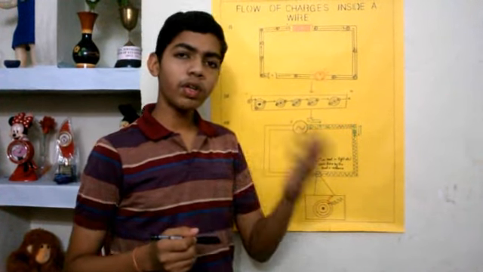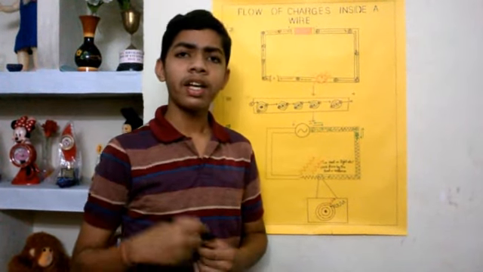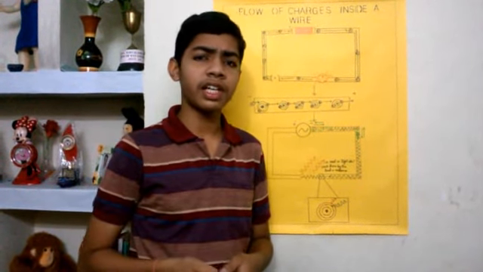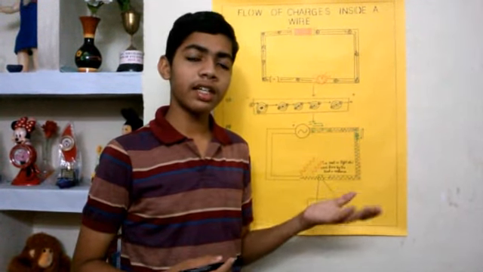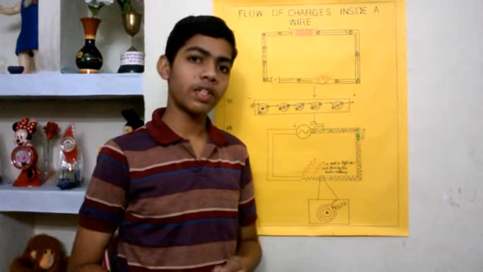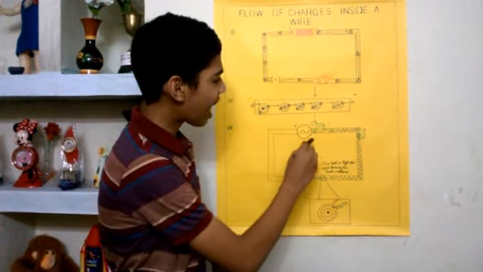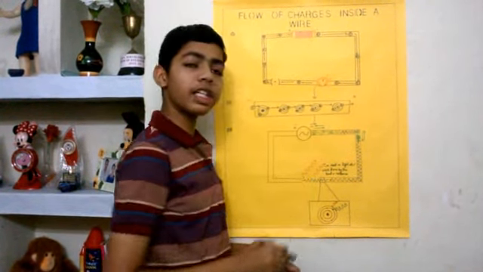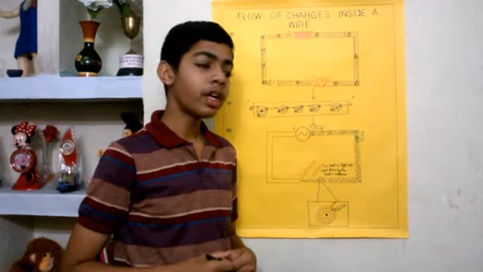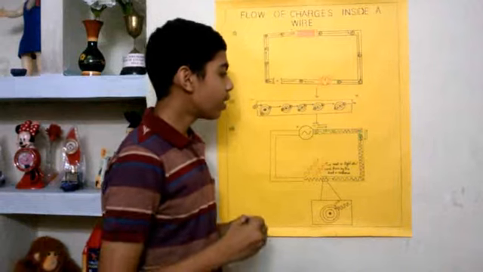So we know that whenever we switch on, electricity travels at the speed of light and the object turns on immediately. For example, I switch on a light, it immediately turns on. If I switch off, it immediately turns off. Then if electrons travel at such a slow speed, how does the electricity travel at such a high speed? And how can we explain it? Let's see how it happens.